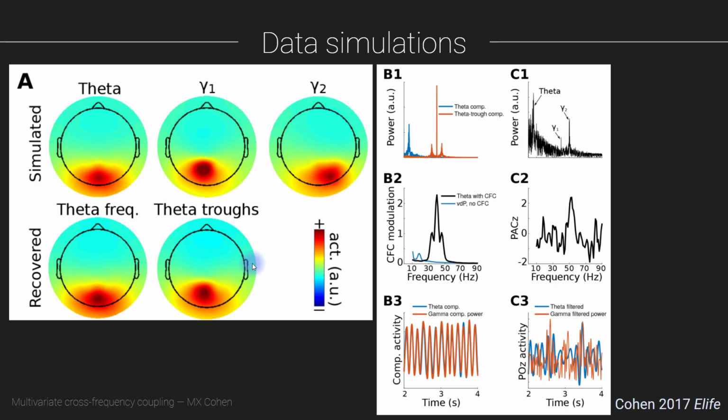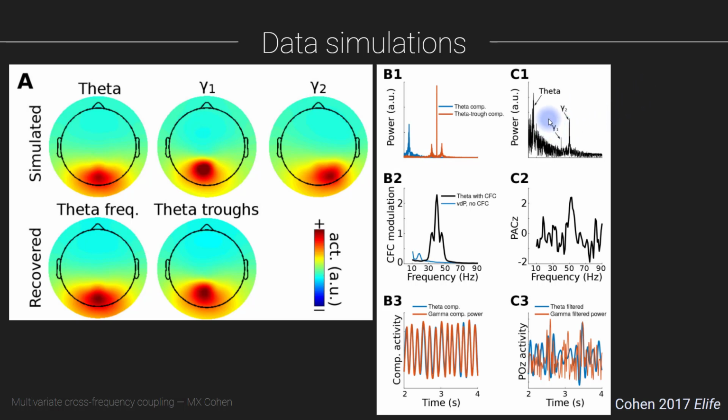So here we see some analyses of the component time series that we get from these different spatial filters. So here you see the power spectrum of the two components, the theta component and the theta trough component, which shows a strong peak at gamma. And you see also the side lobes here, because that is how I simulated the synchronization. So these side lobes, the distance of these side lobes is theta.